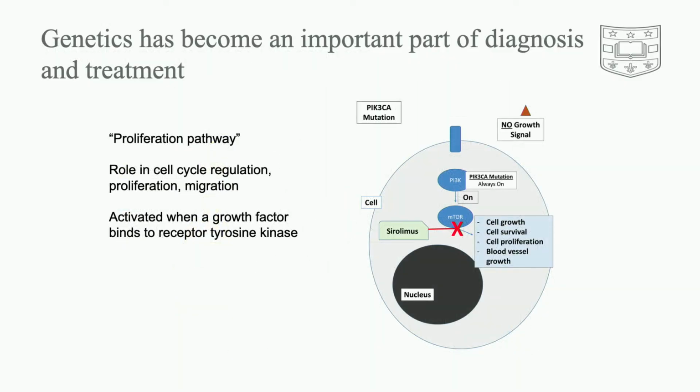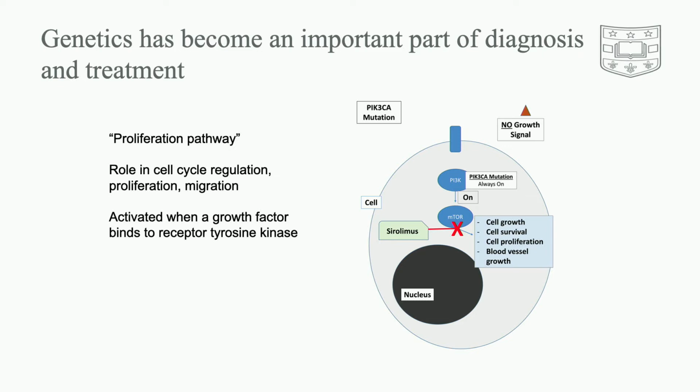And this is a handout I give to my patients, and I'll talk you through it today. This is about the PIK3CA mutation. In lymphatic malformations, this type of mutation is what's causing about 80% of these lymphatic malformations. There are other ones in this pathway and another pathway we'll touch on, but I want to really focus on PIK3CA because this is what has kind of revolutionized our field in the last decade.